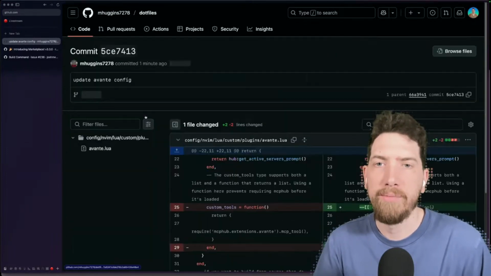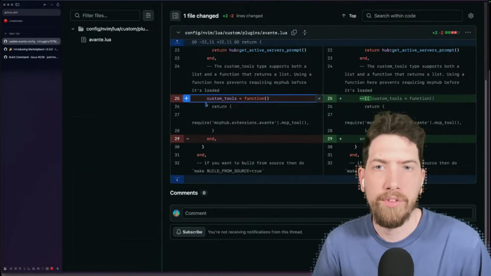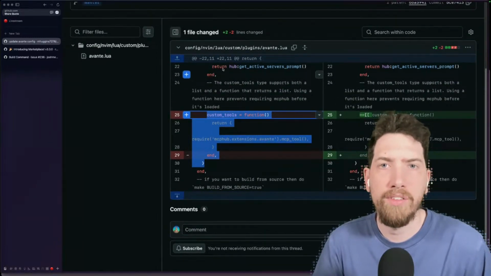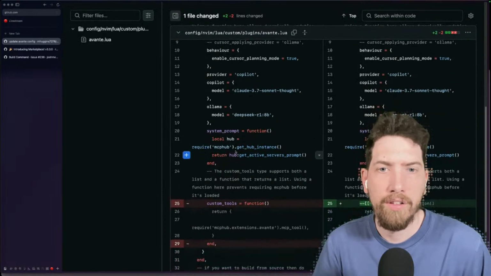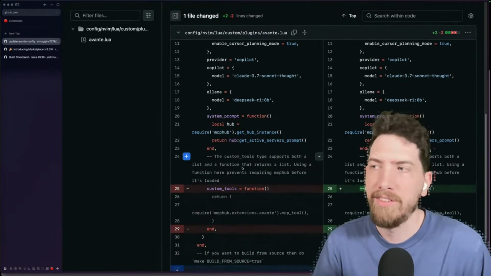One minute ago, yeah. Oh, this guy. Okay. So custom tools. You disabled this. Custom tools goes on Avante, or is this system prompt? I see. This seems like a lot.